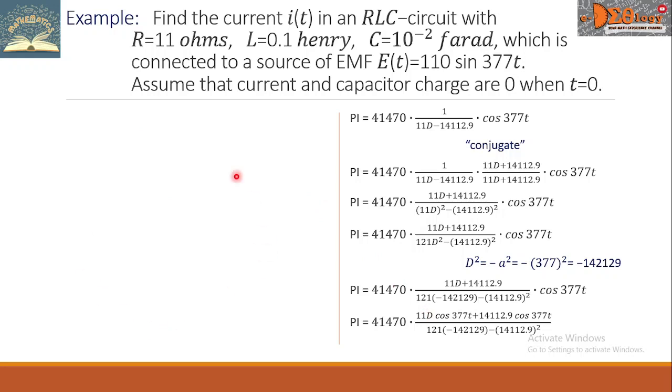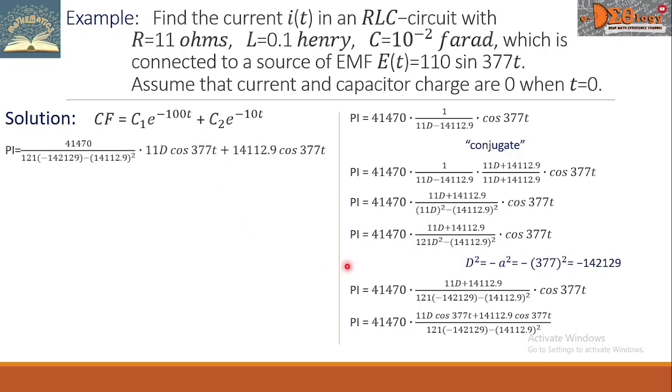Let us clear the area on the left. Let us write again the CF value. Then let us represent this expression into like this. We combine all constants in one fraction, and the numerator here we will put as a polynomial. Let us simplify this expression. We can use our calculator to simplify this big fraction.